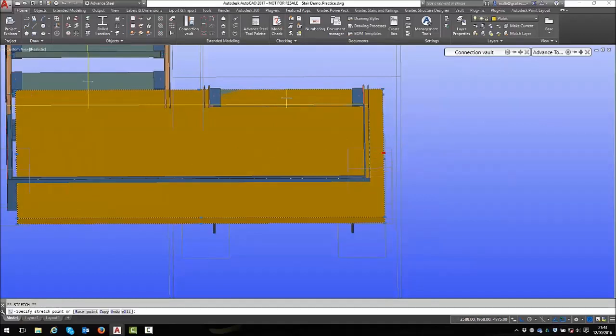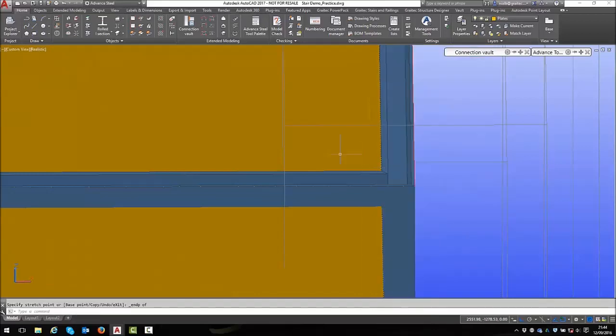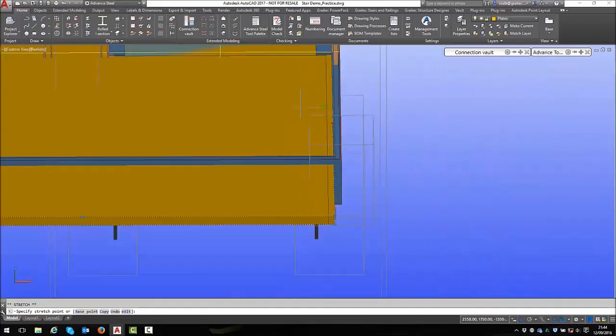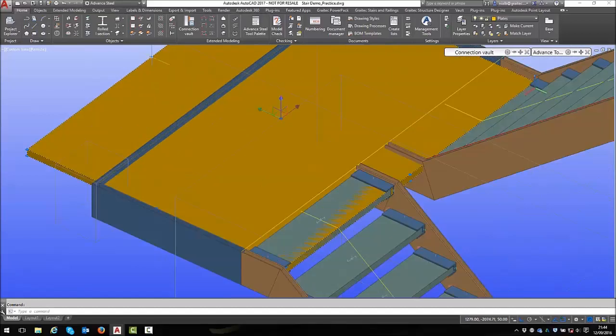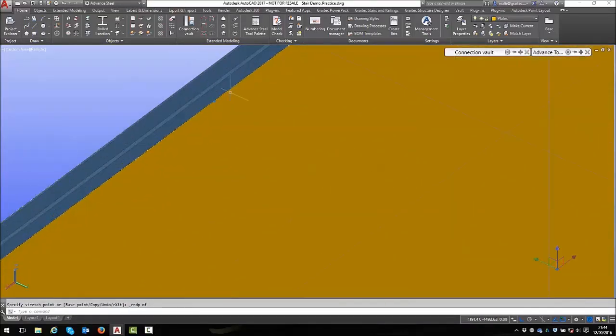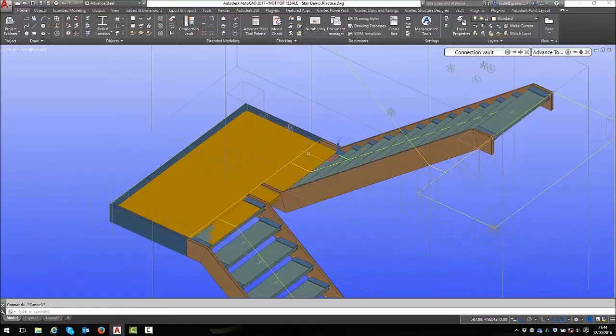So what I'm going to do now, I'm going to reduce the width of this and I'm going to go to this point here and I'm going to select that again because I know for my glass clamps I need a 30 mm offset, so I'm going to offset that by 30. And again in this plane I'm going to grab that and I'm going to drag it in and I'm going to use this internal point here, so I'm going to select endpoint. There it is. And I'm going to grab this again and I'm going to drag that in 30 mm. So that's all ready for the clamps.